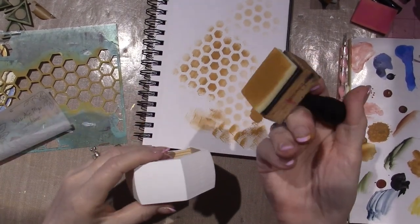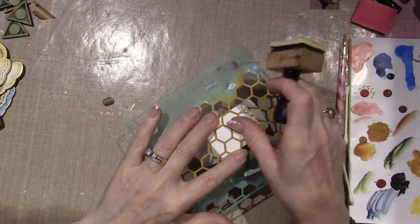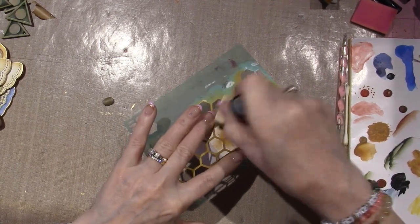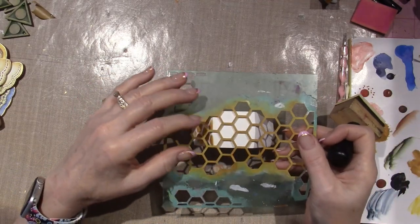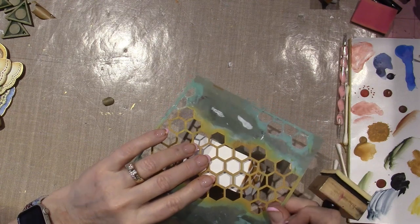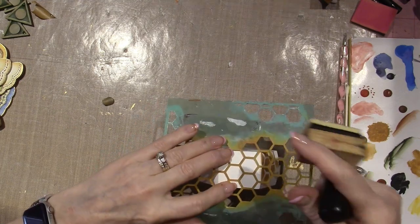I found this Tim Holtz thingy. I don't know if it's going to get the effect I'm going for, but I'm just going to try and lightly put kind of haphazard little marks — it's a very different surface, it's a little curved. It's not really easy and it's moving. I kind of like it though. I should probably just use a stencil brush. I want to continue this over the other side, trying to line it up how I had it. I had a lot of ideas about what I was going to do with this, but this is what we're going with.